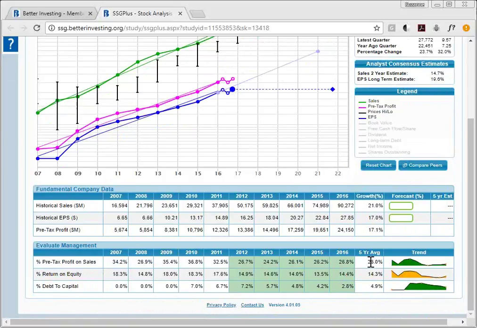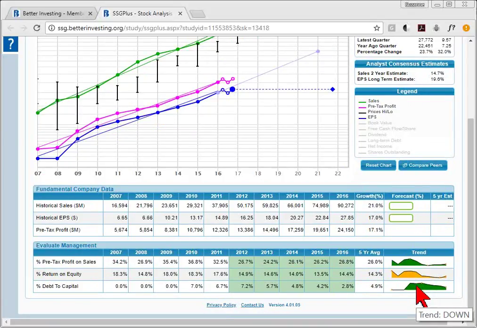So this is the 5-year average, and the algorithm, or the computer program here, compares the 5-year average against what has happened in the last couple of years. And if it's up, it turns this little graph green. If I mouse over it, I also see the word up. Yellow means stable or even. That's also acceptable.